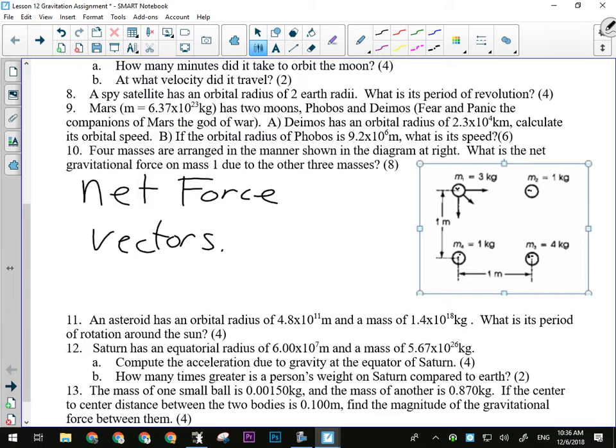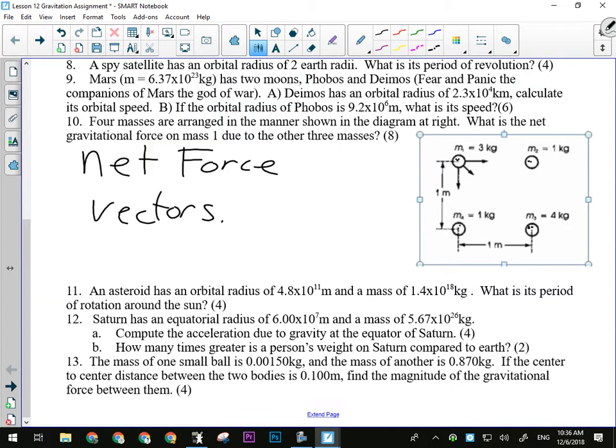I don't know how many times I see people do that when they're trying to figure out how far away mass 1 and mass 3 are, and they tell me that a square that's 1 meter on all sides is only 1 meter across diagonally. No, it's a little further than that. You're going to need to calculate the right distance if you want to get that question right.